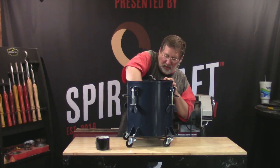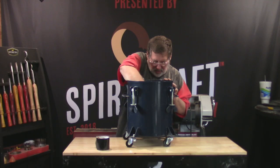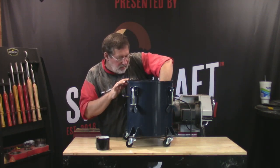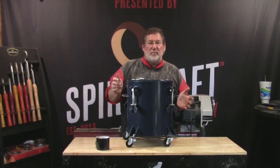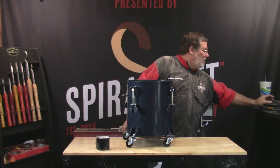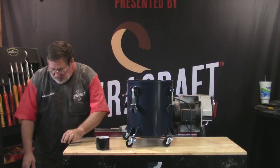Doesn't matter where the purple bowl is in the big bowl, as long as the pink bowl is centered in the purple bowl, so that we don't have too much unevenness in our resin. That looked pretty centered. Looks centered from where I'm seeing it. Alright. And let's pop the top on here.